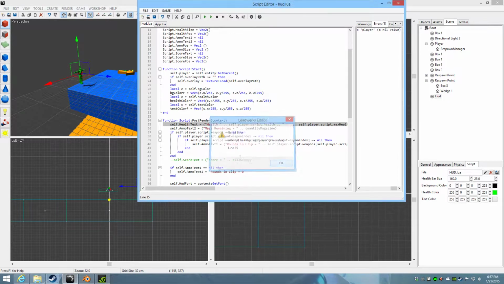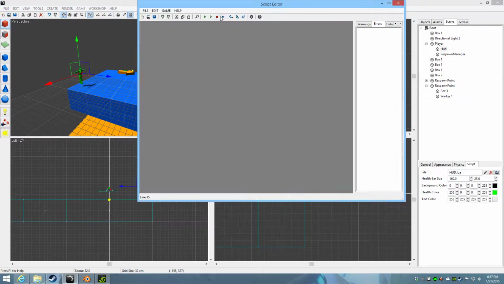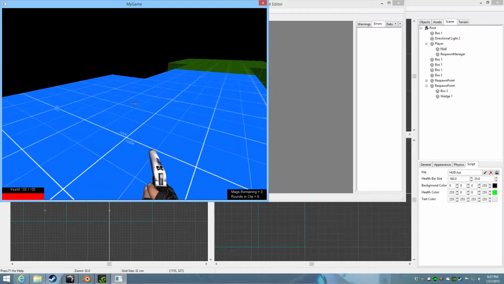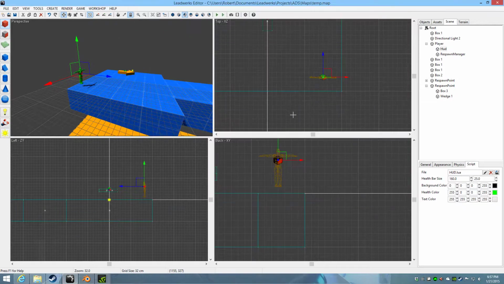I didn't parent the manager. Alright, you see it just does a real quick text HUD and a health bar. You can make it more graphic than that, but that's all it's got right now.